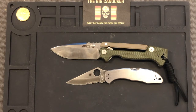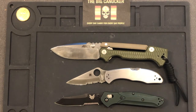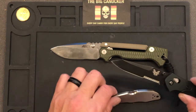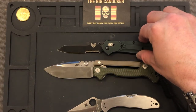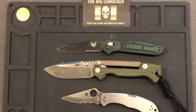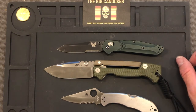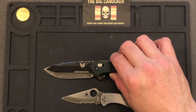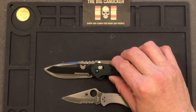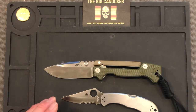We've got another new knife to the channel that I'll be reviewing down the road, the Osborne 940, which happened to be a grail knife of mine, and you can see that the AD-15 dwarfs the 940. The 940 isn't a super large knife or anything like that, and it was an EDC staple for many, many years. Blade-wise, it's very close to the 3.5 inches, but of course you've got such a big honking amount of steel on this AD-15.